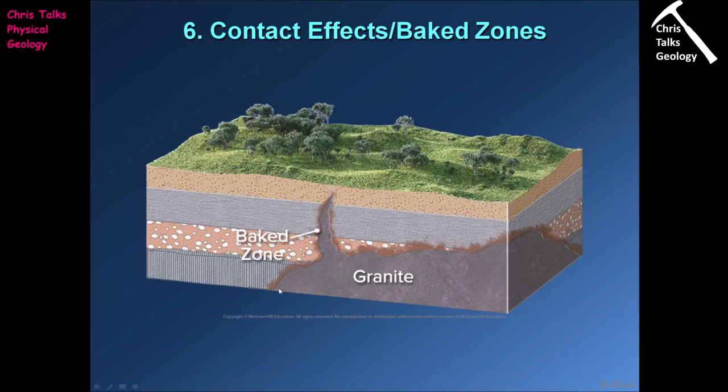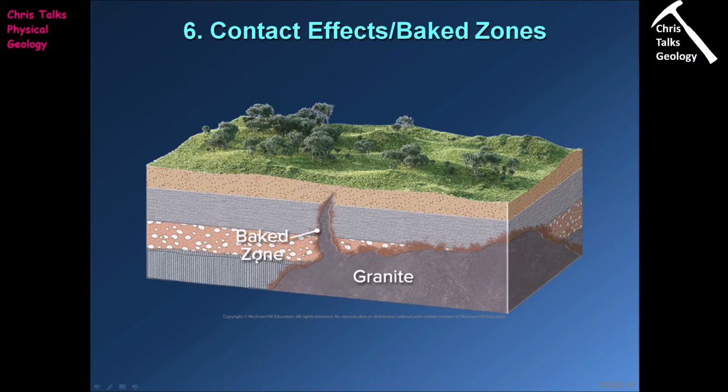So what we're seeing here along the margin of this intrusion, which later crystallized to give us a type of rock we call a granite, the heat from this granite actually went and baked the rocks along its margin. So these rocks have been metamorphosed due to the heat that came off the magma. And because of that heat, it's caused the minerals in these rocks to change, thereby producing a new rock in the process. And so this is a baked zone. And so what this tells us is we can see that this layer, and this layer all have baked zones. So we can see the baked zone here for this layer. We can see the baked zone here for this layer. We can see the baked zone here for this layer. And we can just see the baked zone there for this layer.